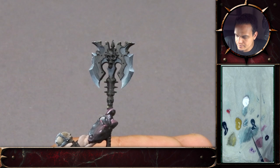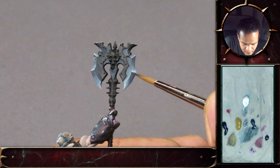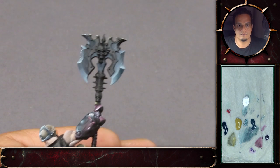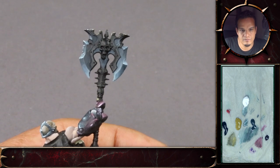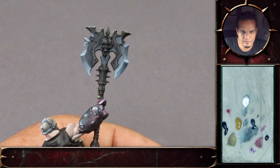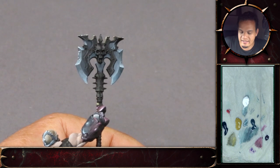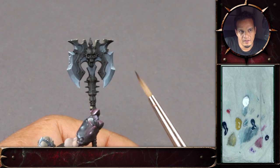With the effect that you're doing for this non-metallic metal on the axe, if you were to substitute the colors and maybe go for a more saturated blue, you could go as if it was a frost blade, something icy. Yeah, I think just the same technique but substituting the colors.